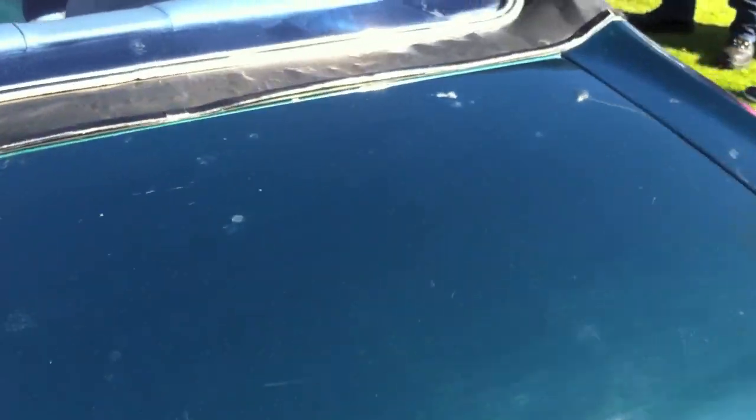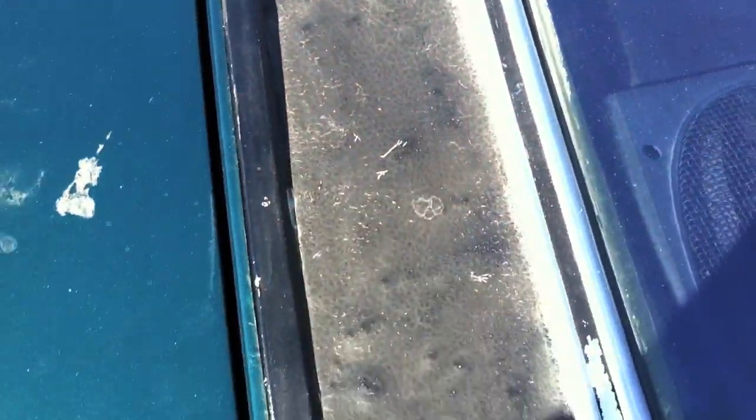How many miles are on it? How many miles? Doesn't know? It's got some cheap tin on it. Oh, it's gotta come off. This has got some rust underneath here. I can feel it inside the vinyl, but it's solid. Can you pop the trunk for me?